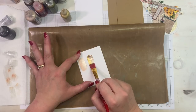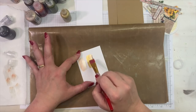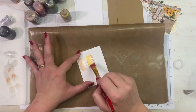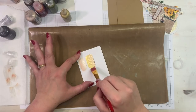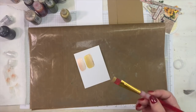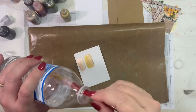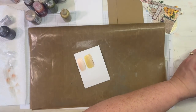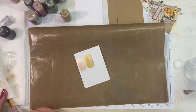Love that. And then come down and just make a similar brush line as you did here. I almost hate to waste that. But it is just barely a little bit on your brush. It's not like we're wasting a lot of paint.